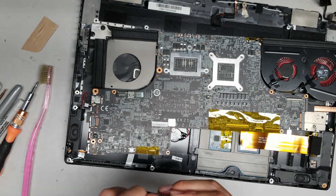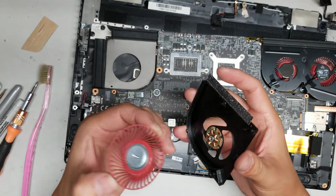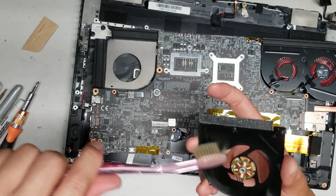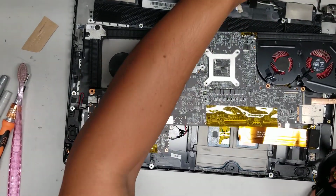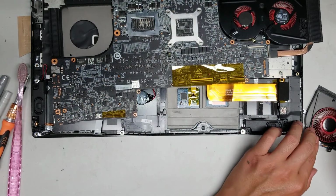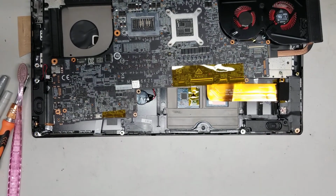okay, a lot of times you can actually pull these fins up. So yeah, the fins come out, and if that's the case, I usually like to clean the dust out from here and then put a drop of synthetic motor oil in there. So I have videos for how to do that in another one, but I'm gonna do it anyways since I already have it open.